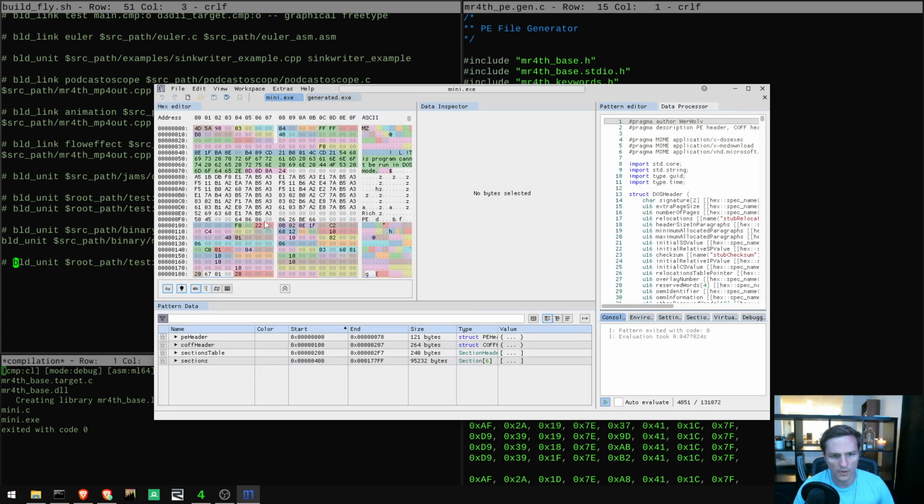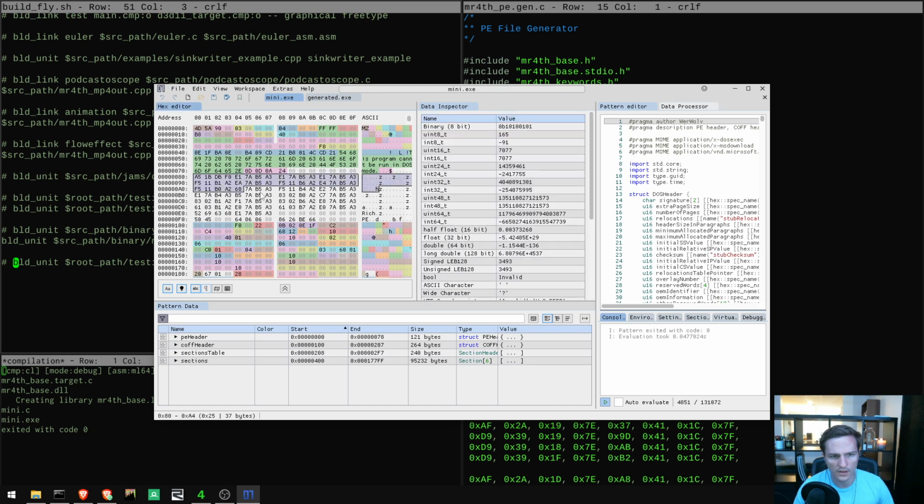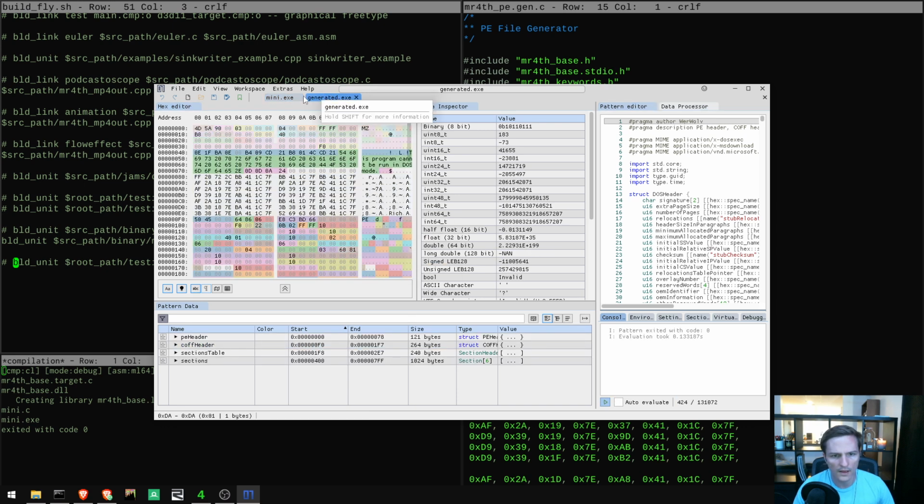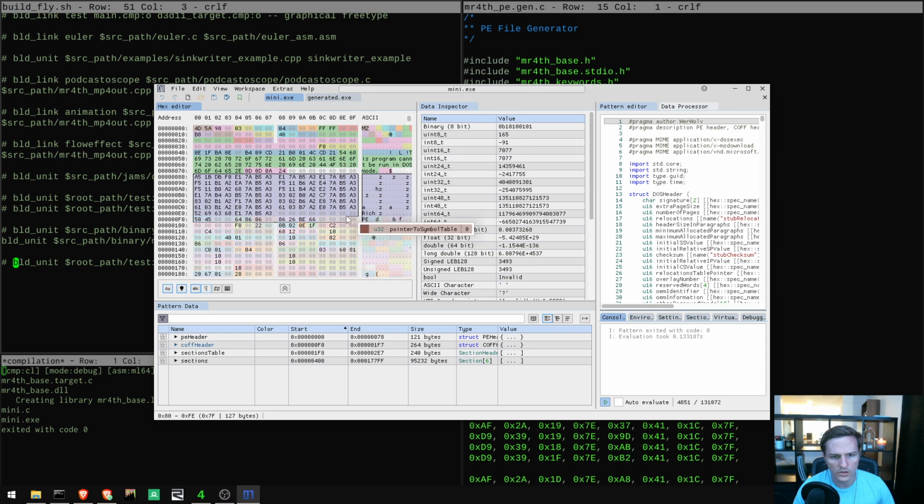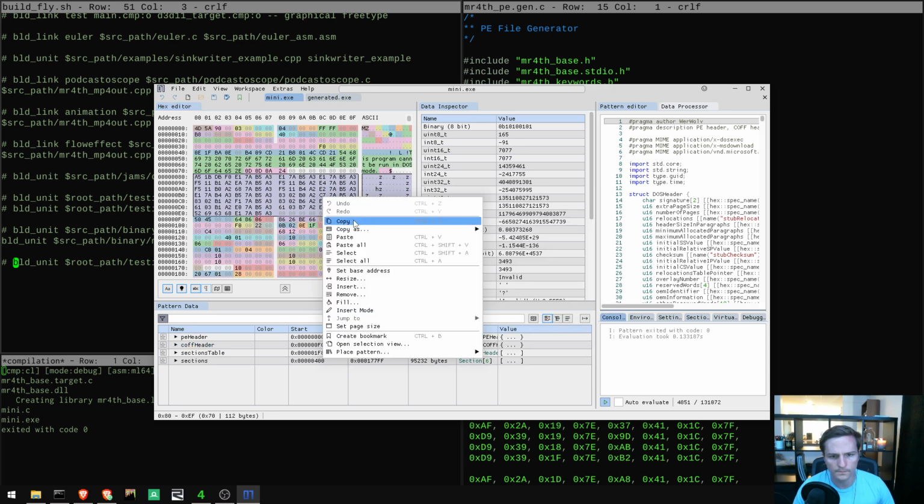There. Nope, still no match. Weird. This chunk here we don't know anything about. It appears to have changed size. Wait, no, it hasn't. I just need to do this. Boom. There we go. So that and that. These don't match each other. I'm actually going to fix that first.